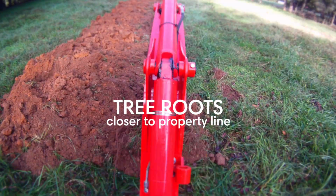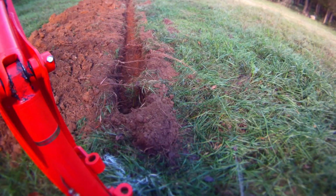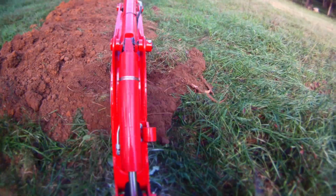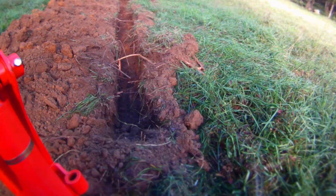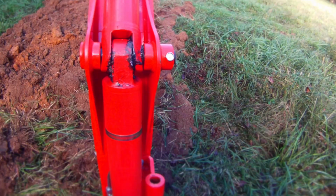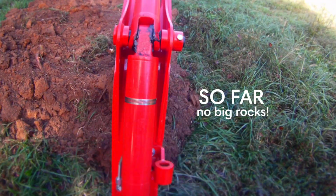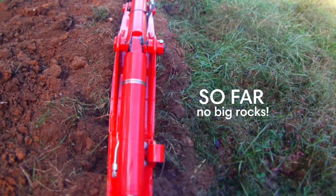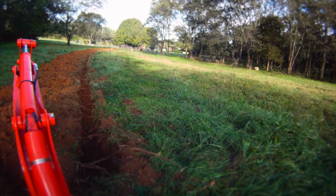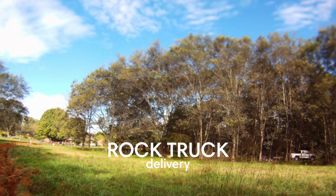I'm starting to see more tree roots the closer we get to the property line. The primary reason we were staying away from the property line is because it's tree lined. And the roots shoot out maybe the height of the tree, sometimes more, sometimes less. So we definitely didn't want to kill our trees. But while we're digging this ditch, I had a couple trucks come with some more rock to finish up the parking.